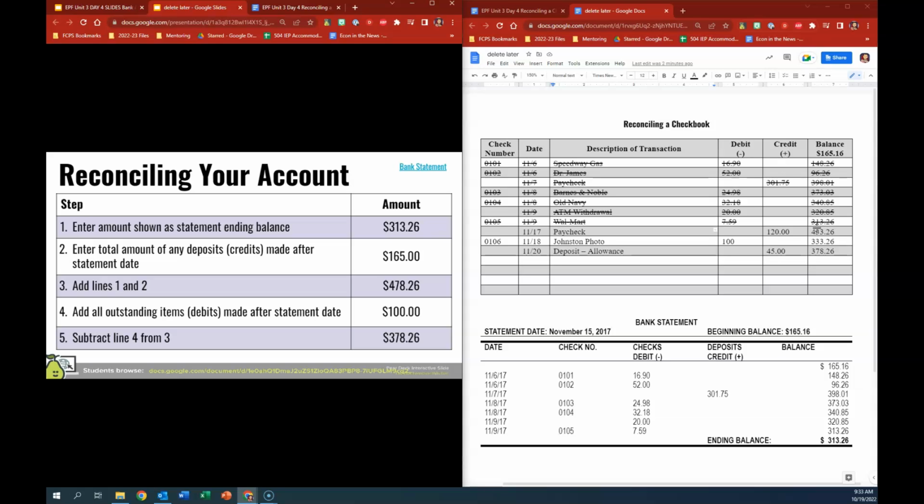But never assume that everything is good if line 5 of your reconciliation does not equal your running balance in your register. If those 2 things are not equal, you do have a problem. But if they're equal, you're in great shape and you're ready to start the next month. And you'll be in better shape and less likely to overdraw your account or bounce a check in the future.